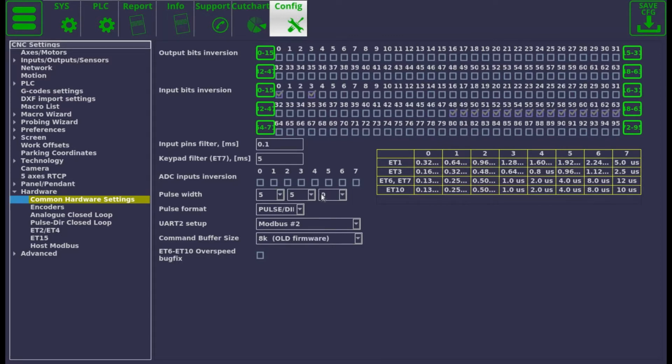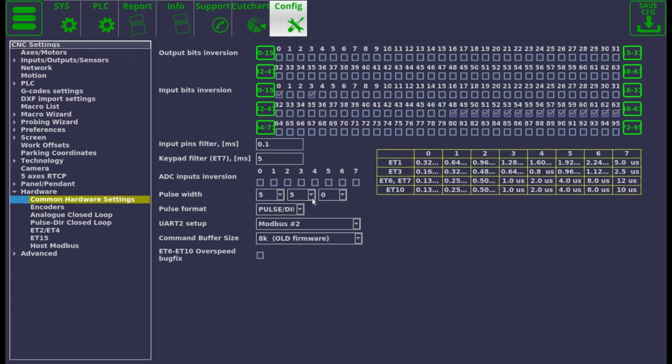So why the three values here? Well, this is different depending on the controller you're using. So for the ET6 and ET7 controllers, you would be using these first two values. So the first 4 motor outputs here and the next 2 here. Then if you're using an ET10, all the channels would simply be using this first value, so on an ET10 you would completely disregard these two. They can have whatever you want, typically 0. And on an ET15 you would have your first 4 motor outputs on your first value, the next 2 here, and the next 2 here.